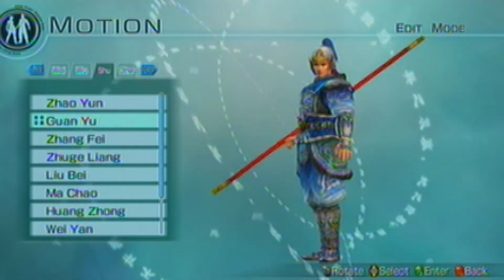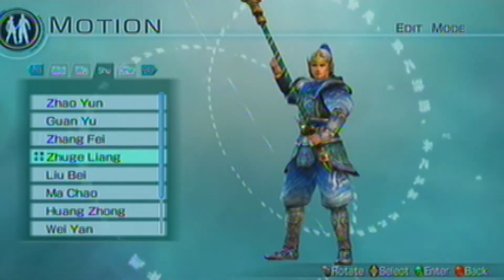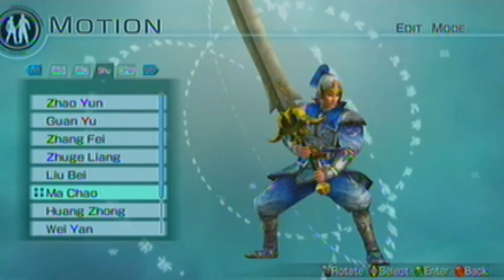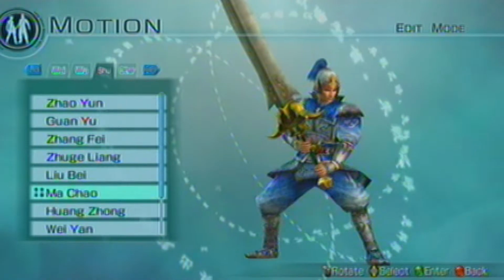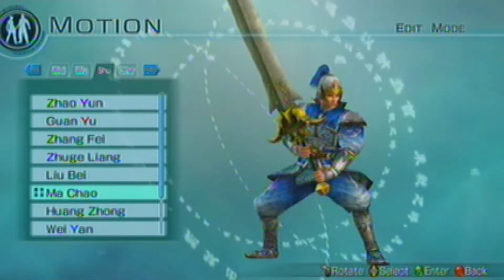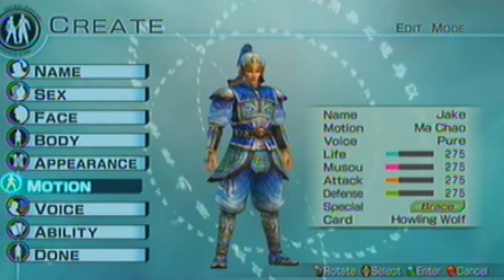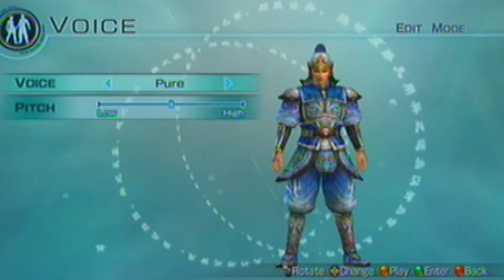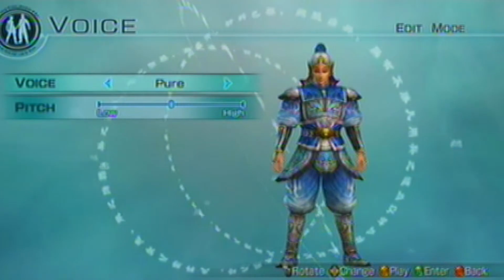I'm going to have to choose Ma Chao's weapon because this is a weapon that's really good. I really enjoy using it, and it's just a lot of fun to use. So I'm going to use this one. You can actually change your voice. This was something new added to this series, which I can really appreciate.